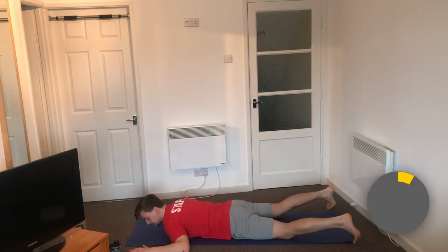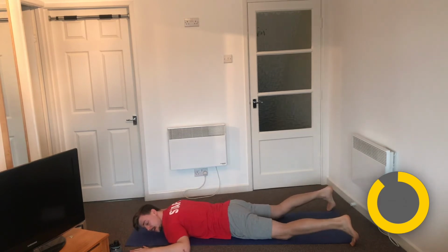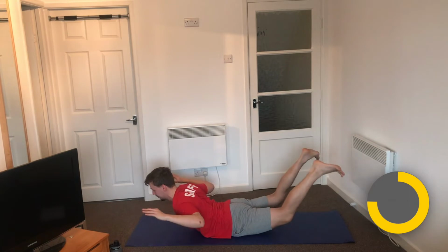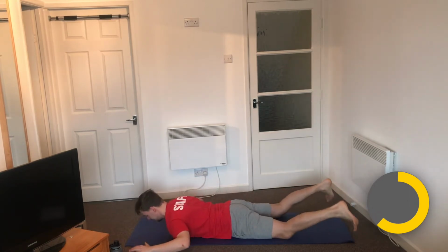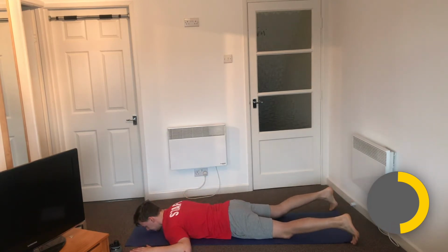Nice and slow, nice and controlled. Ready? This one tends to really get you out of breath because you're laying on your belly, which is where you normally try and breathe. So we're working all the muscles right down the back of your body.